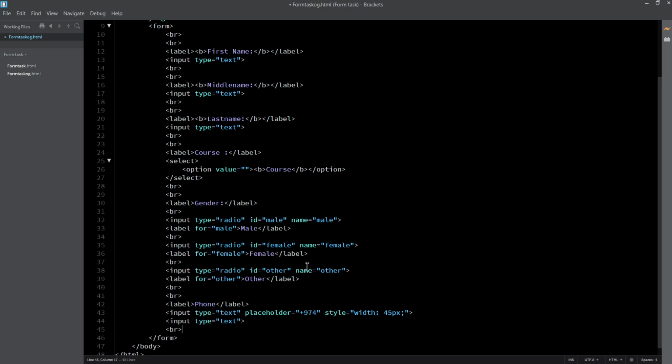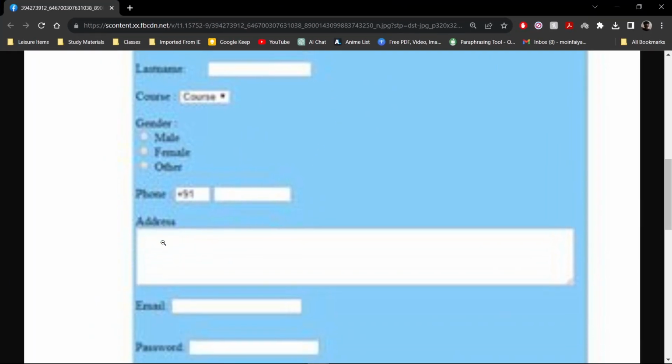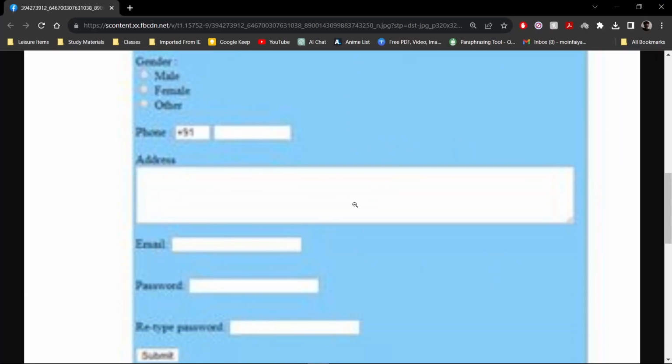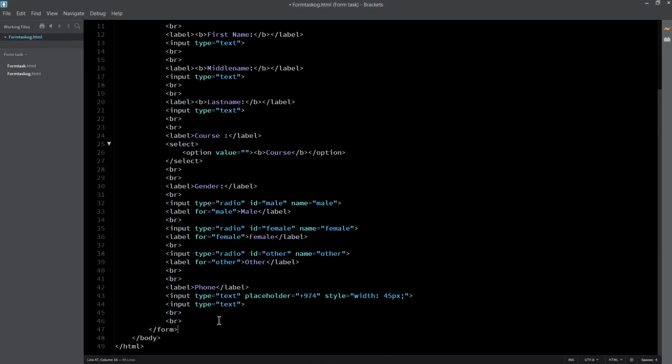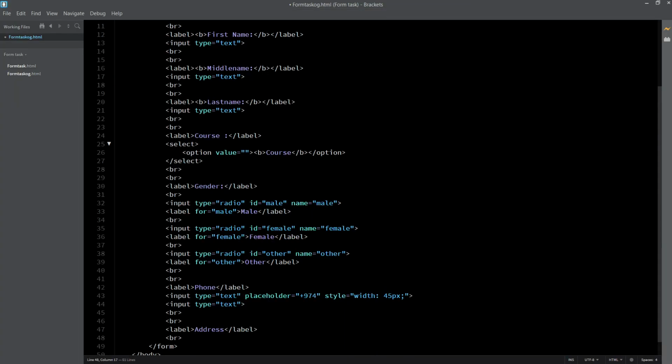Next one, two line breaks. Okay, in this area, address is on the top and the text area is underneath. Okay, this is a text area. It has like 3 lines. You can adjust it as much as you want. But if you want to do exactly, I'll show you how the default one appears. Give me a sec. Okay, it's like label first address and then put a BR. I forgot to put another P. And then put a BR. We want one line break, which will make sure it will be like this, just one line break, so the text area will be underneath.